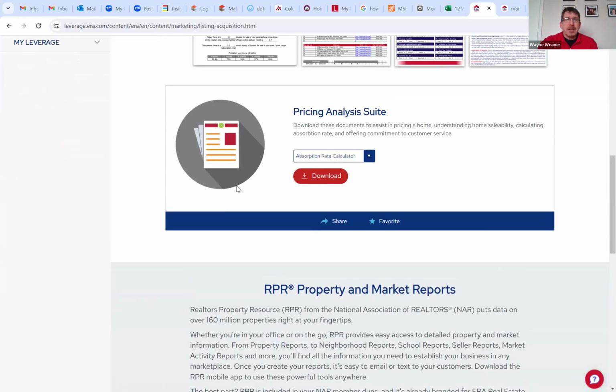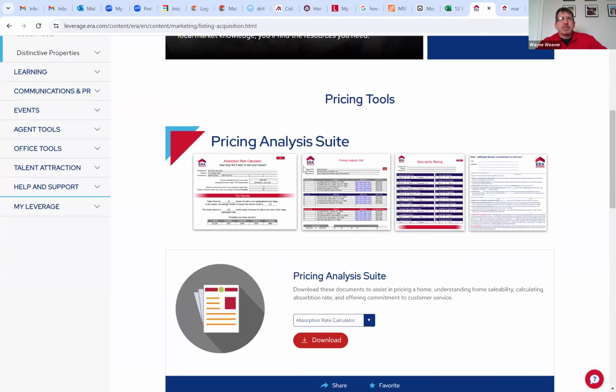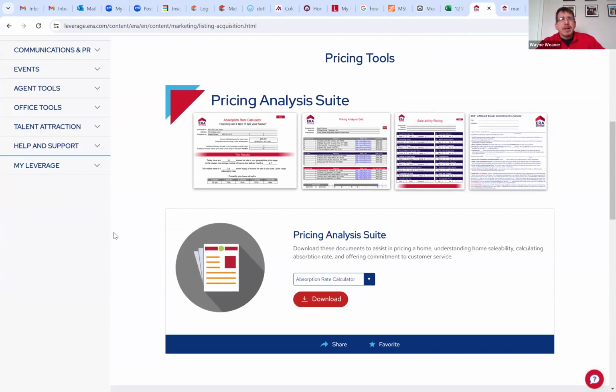So, and this really is a great page. These pricing analysis suite of tools, there's 4 of them here, can literally set you apart with a client. So if you were to use 1, 2, 3, all 4 of them, a client likely is to at least think, boy, the other agent didn't show me all that stuff, or he didn't offer that stuff.